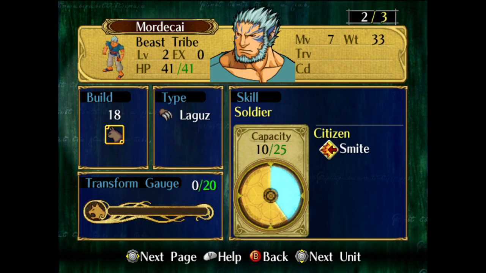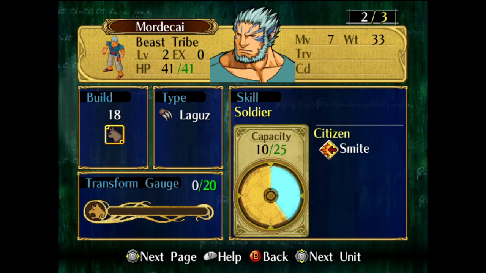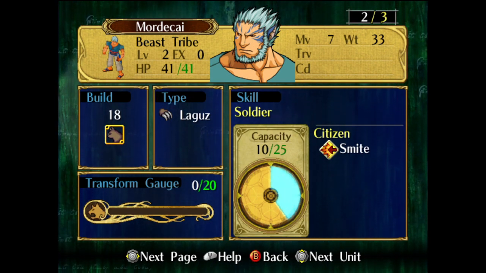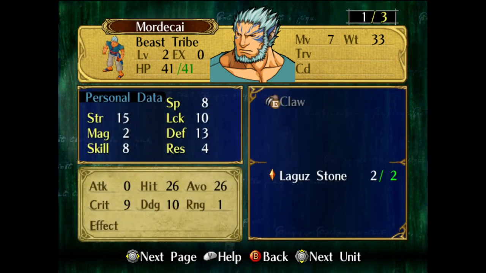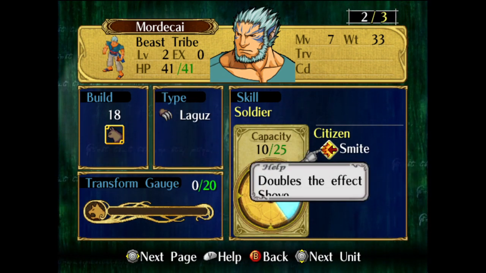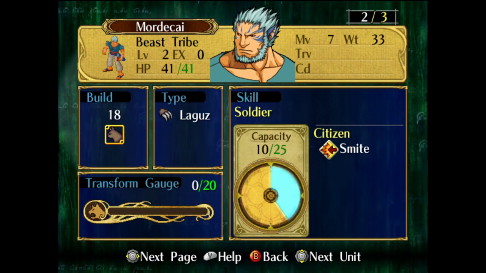I know that the Legus gauges are different per type of Legus. So when he's low on his gauge, you can use a Legus stone to refill his gauge. But otherwise, it's mainly used just to immediately transform, especially because Mordecai always starts with 0 gauge. So you have to wait several turns before he's useful for attack. However, he comes with Smite, which doubles the effect of Shove.